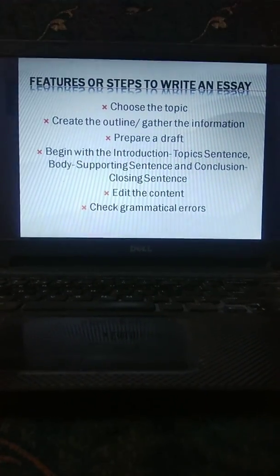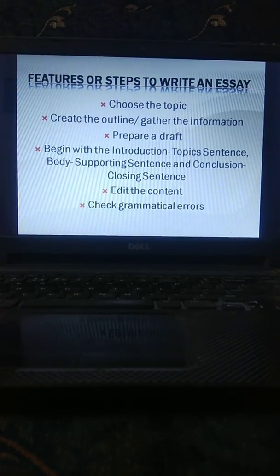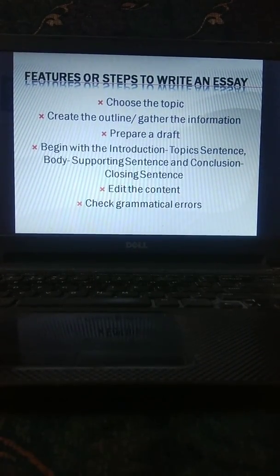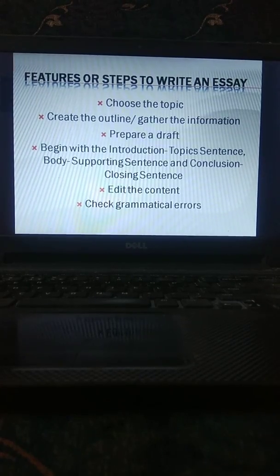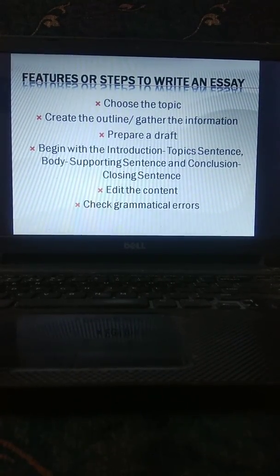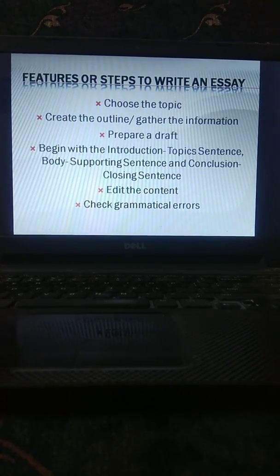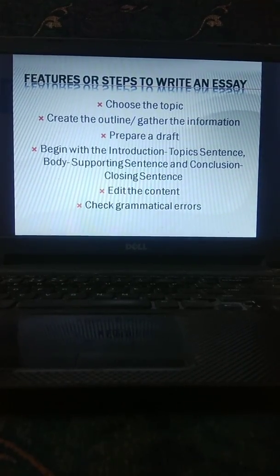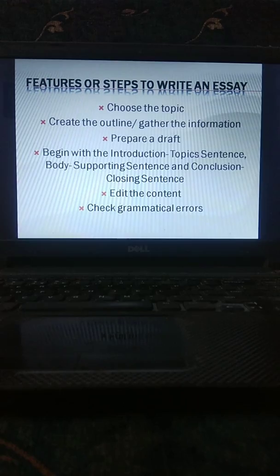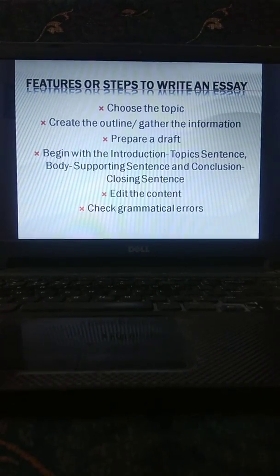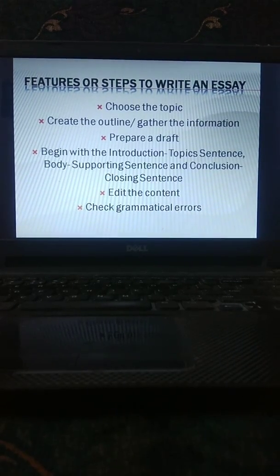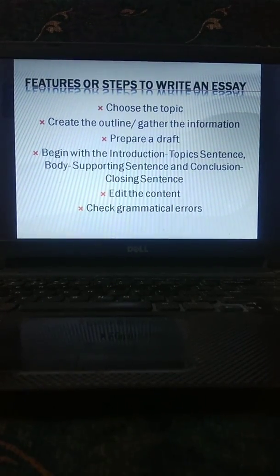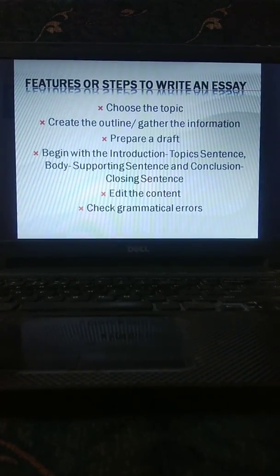Next, when it comes to the body of the essay, it actually argues, explains, and describes your topic. Begin writing one of your main ideas as the introductory sentence. Each main idea that you wrote in your diagram or outline will become a separate section within the body of your essay. Write the information in a systematic flow so that the reader can easily comprehend, because the most vital and important content of the essay will be here. So we should be very careful when doing that.